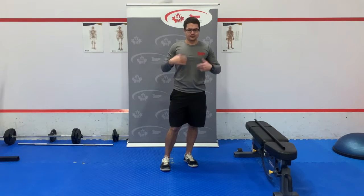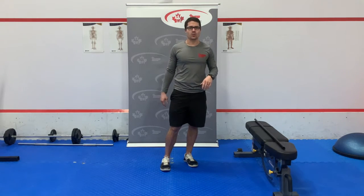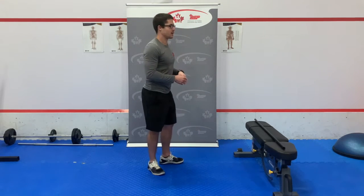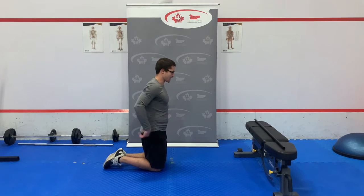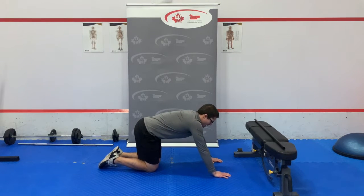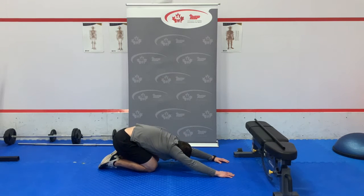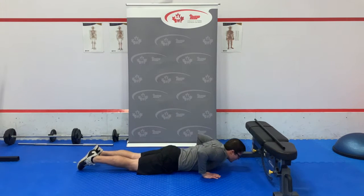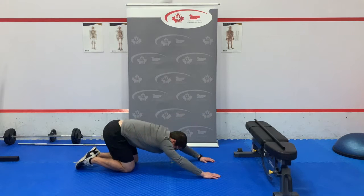So we're going to switch to lower body. What we'll do is, as we transition between the upper and the lower, we'll do a quick little spinal mobilization drill. So similar to two yoga poses, if you're familiar with that, downward dog and cobra. So from this position here, pushing the hips back, back to round, and then switching, dropping the hands down and coming into extension. That's one. So we're just going to flow back and forth between those two.